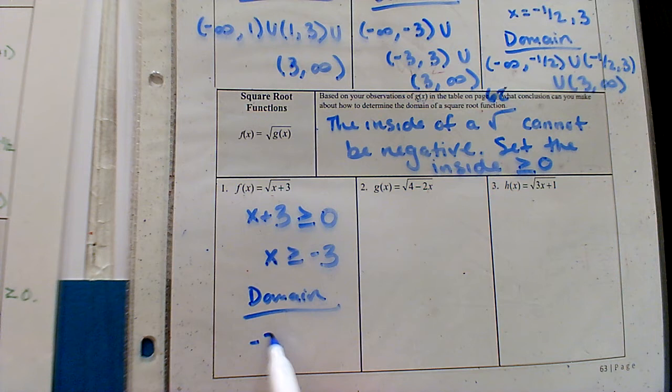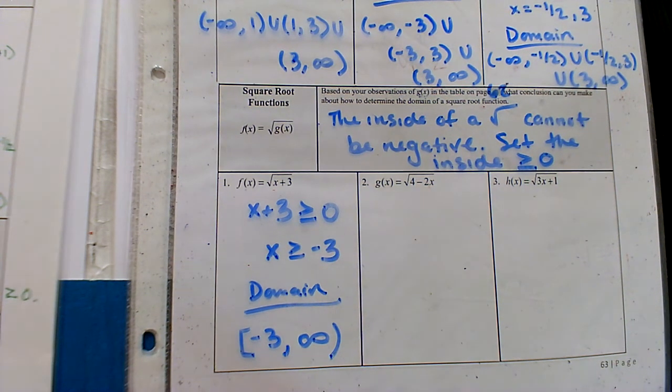Negative 3, comma, infinity. Brackets around the negative 3 and parentheses around infinity. I like it. Greater than or equal to negative 3. So negative 3 is kind of your beginning point, and you can go anything above that. So we'll go all the way up to infinity. Notice how if we can equal negative 3, we would have the bracket, but we'll never reach infinity, so we'll have that parenthesis. So there's our domain for this particular square root.